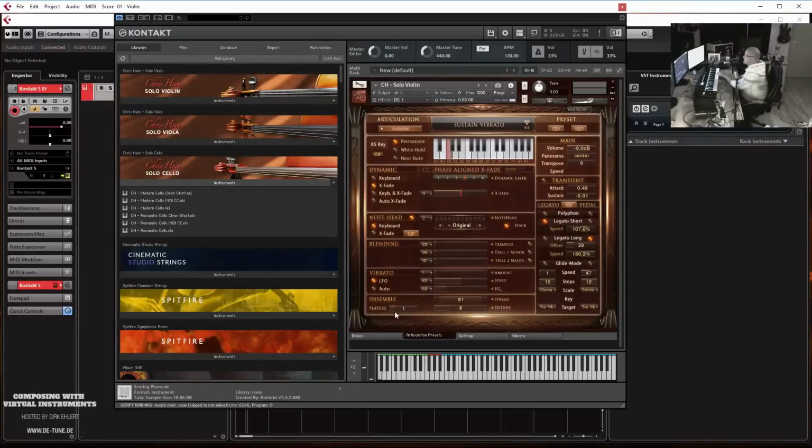I did a short glimpse on this. There is an ensemble button down here where you can fake a section size. Sounds a bit weird on its own, works in context, but we are talking about solo strings, so I don't need to do multiple players here right now.